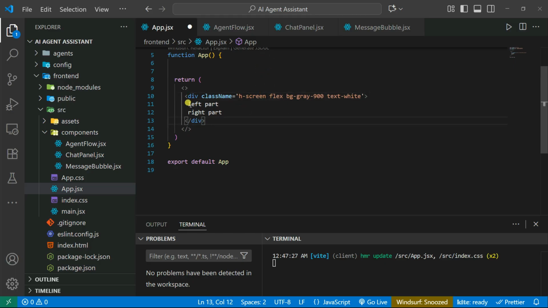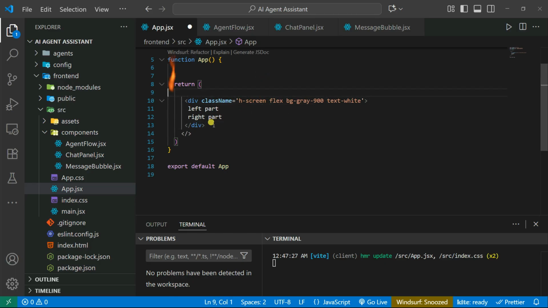Okay, so now this is our div. You can also remove this fragment because it's not needed at all. You already have the div. So now you're designing the left part and the right part. In the left part you have the chat panel, and in the right part you have the agent flow.